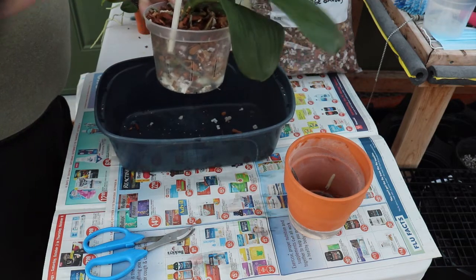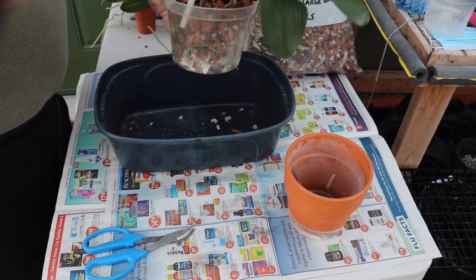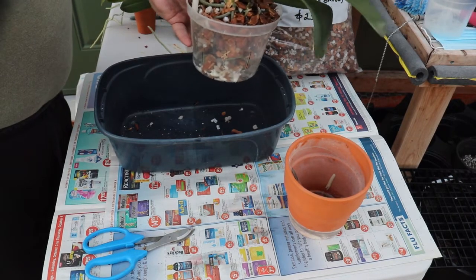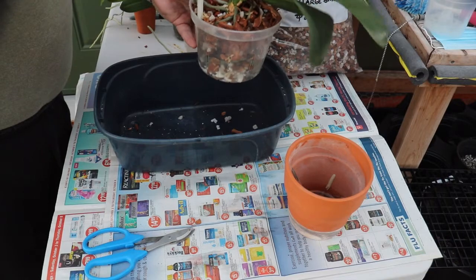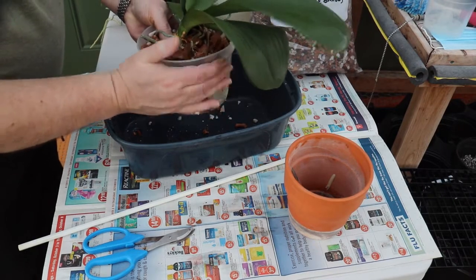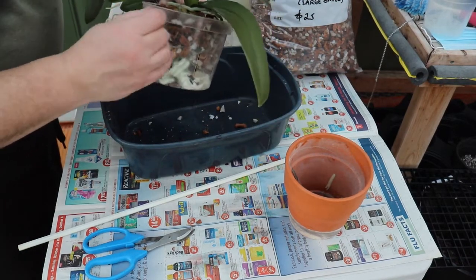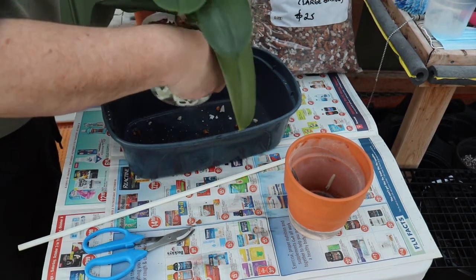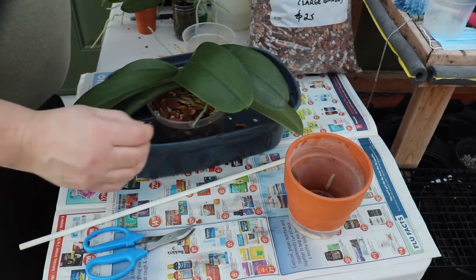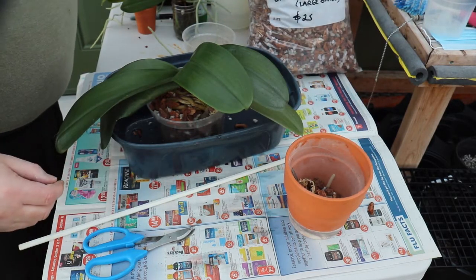I'm going to use this poker to get some of that down inside. And that's the other nice thing about the clear pots. You can see what's going on as far as your potting mix as well. As I say, normally when you're doing this, you don't have a lot of root to work with, and so it doesn't take much to get the potting mix down there. But here we've got a lot of root, and consequently it obstructs what we're trying to do, but that's okay. We'll persist. Put some more bark in there.